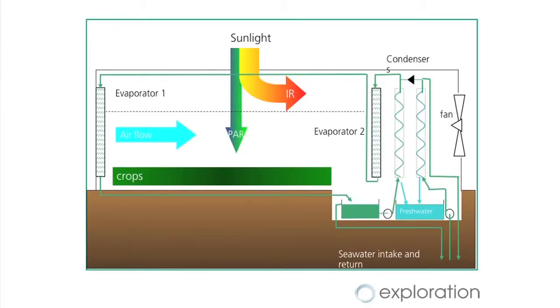The Seawater Greenhouse is a greenhouse designed for arid coastal regions. On the seaward side you have a whole wall of evaporator grills — you trickle seawater over that so that when the onshore breeze blows through it, it picks up a lot of moisture and is cooled in the process. The roof has a double layer of polymer, and the lower layer is opaque to infrared, which plants generally don't need. You also have a network of black pipes in the roof providing further shading, with seawater running through them. The combination of shading, infrared blocking, and evaporative cooling means it's 10 degrees centigrade cooler inside than outside, and very humid — so the plants need less water to grow.